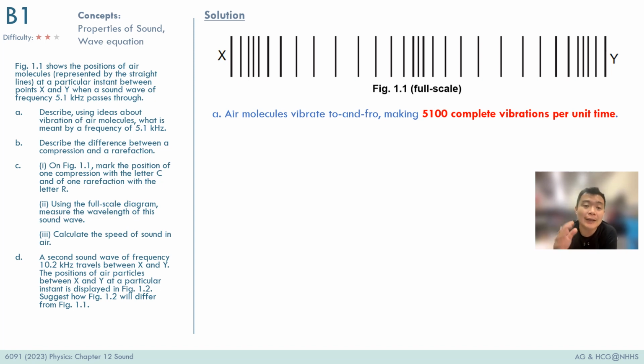It means that the air particles, because this is a sound wave, so air particles, you must mention air particles, vibrate to and fro, or you can say left to right, and it makes 5,100 complete vibrations or oscillations per second or per unit time. That's how you can describe.